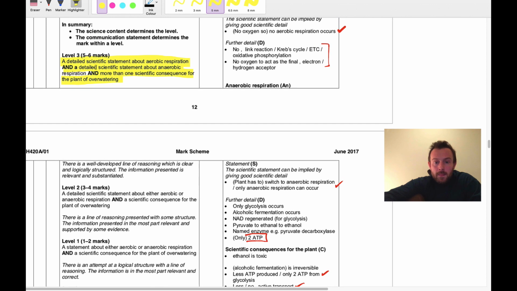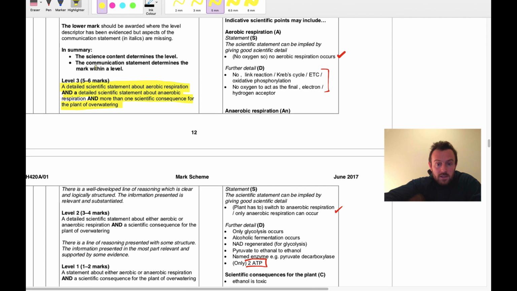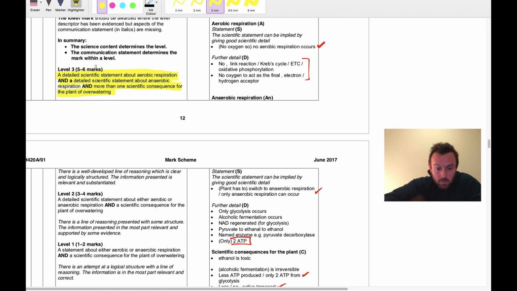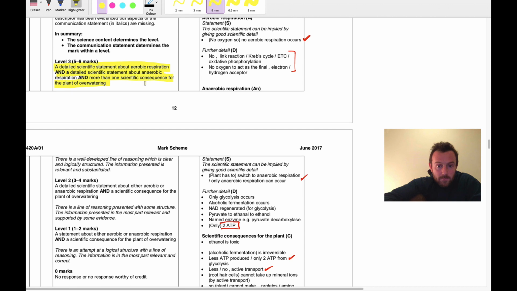You need to talk about the link reaction and Krebs cycle not occurring because we don't have that final electron acceptor. So therefore the whole system backs up. We have no electron transport chain, no ATP synthase working via chemiosmosis and so on and so on. So therefore the whole system kind of breaks down. So pause that there and have a look at all those marks. I'll zoom out just a little bit more so you can get it all on one page. That is quite big. Pause it there and have a look at that mark scheme.